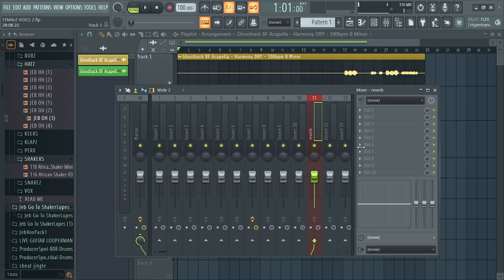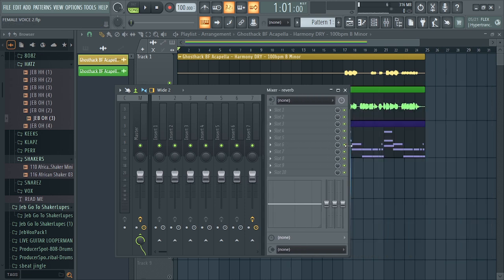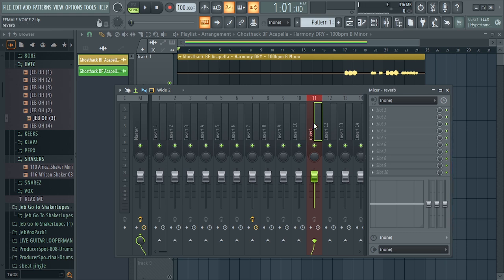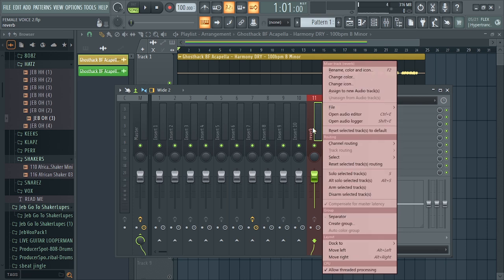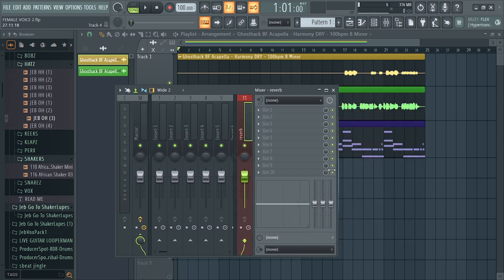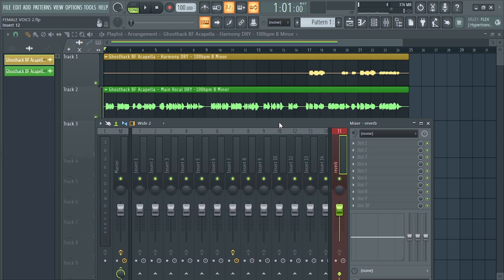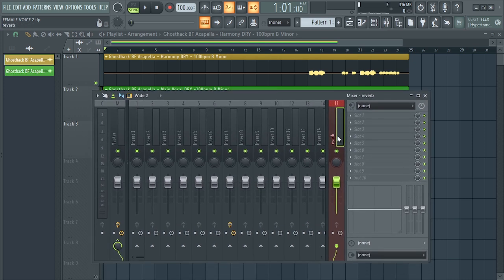Alright, so if I close this, you can see the add channel or the group channel is no more there, but we're gonna make this one be on the screen forever when we close this. So to do that, what we're gonna do is to right click, then head over to dock to. Alright, so we're gonna dock that to the right, and now you can see. So if you are missing entire project in FL Studio, I mean a full song, this is one trick that you have to put in your mind. Always make sure you dock your group channels, or I mean the add channels.